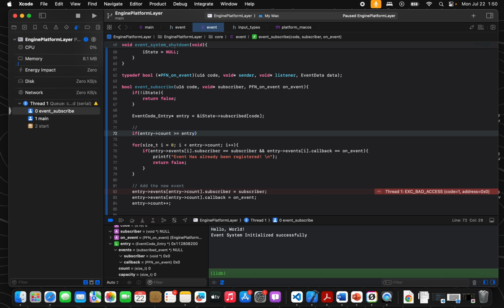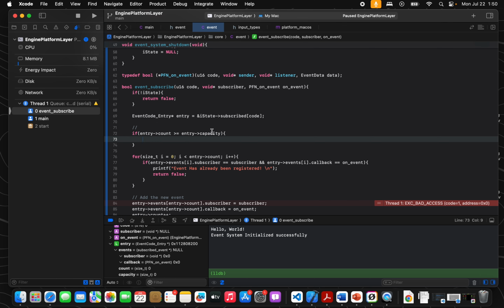So we want to ensure that we have enough capacity. So we want to resize this.